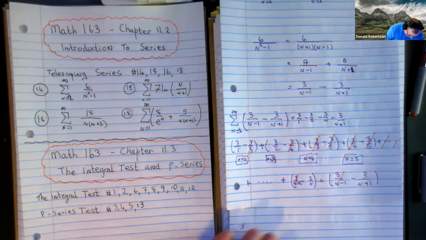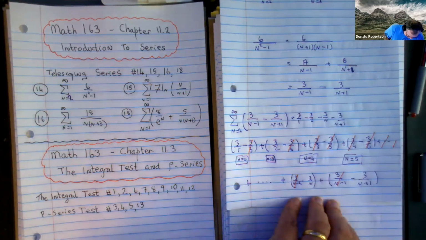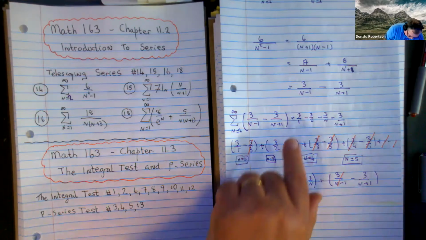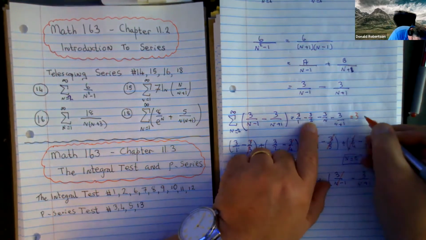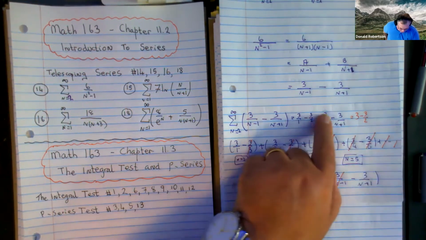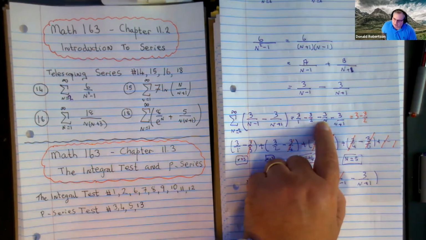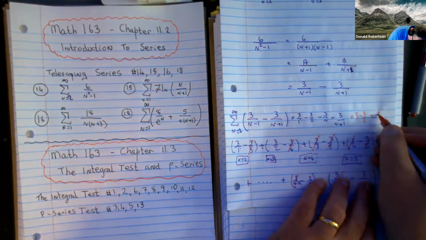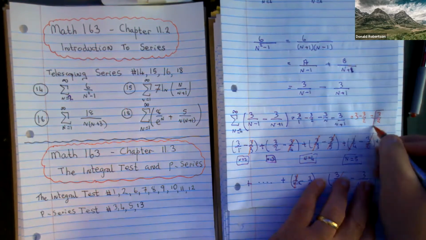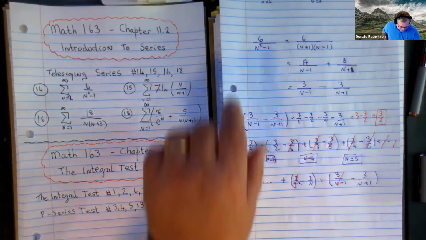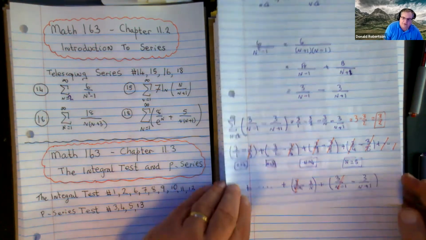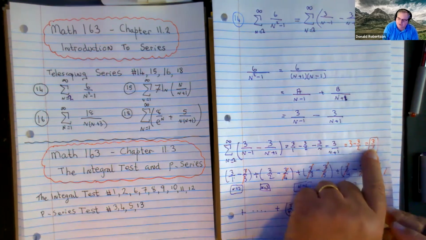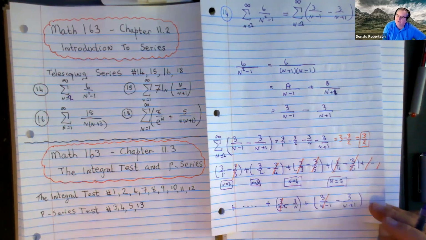And then you do the clever part. What would happen if we didn't stop at n, but n went infinite? Well, that would still be 3 halves. Wouldn't that be 3 over infinity, which is 0? And wouldn't that be 3 over infinity, which is 0? So basically, you are left with 1.5. So we have now found out that the original series, this one, converges, and not only do I know it converges, I know it converges to 3 halves.